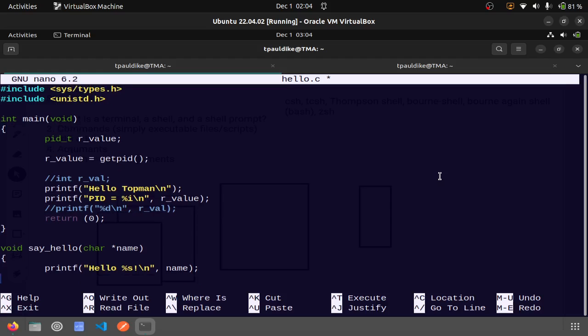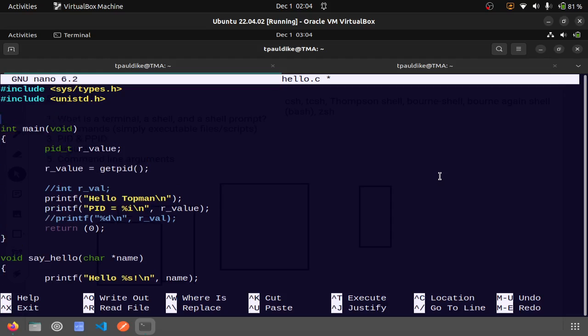Since I'm not returning anything, I don't need to write any return value, and this is it. To make this work in my code, I need to come up here and declare the prototype. I'm sure this is not strange to you by now. I have a function called say hello, it returns nothing, and it takes one argument, which is an array of characters. Then I end this with a semicolon because this is the end of the statement, and that way I can now call my function here.